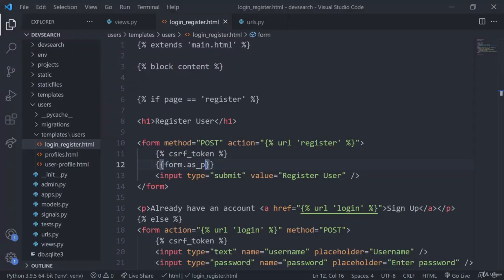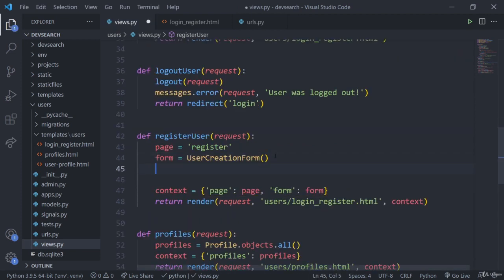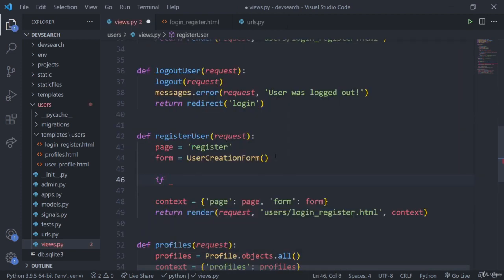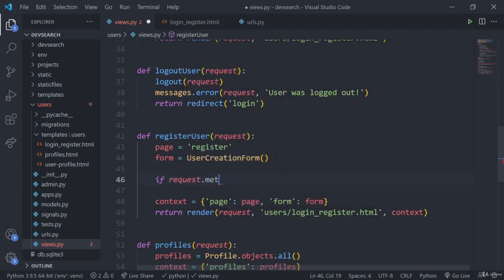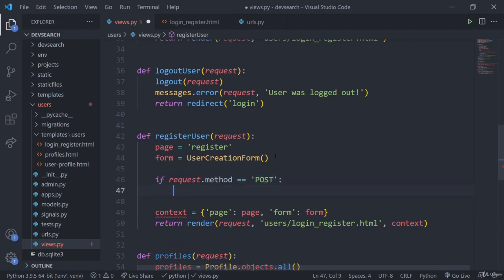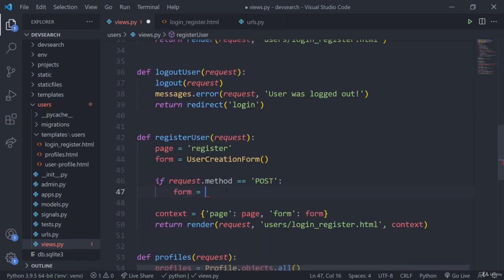So we can go back into our view here, into the register view, and let's go ahead and check the method here. So whenever a post method is sent, we can check if request.method is post. Let's go ahead and process this user. So we'll just do form, and we've done this before with our model forms, so it's actually very similar to that.